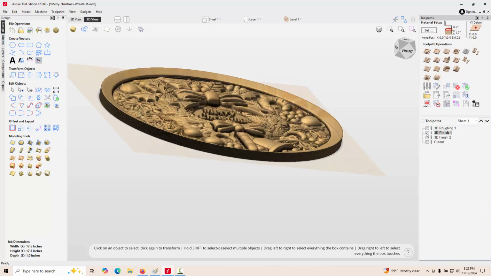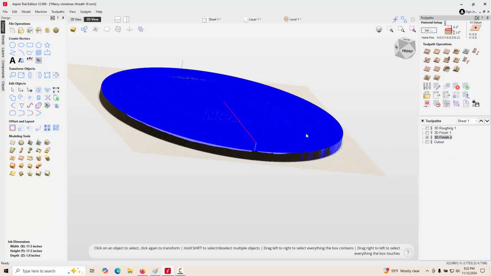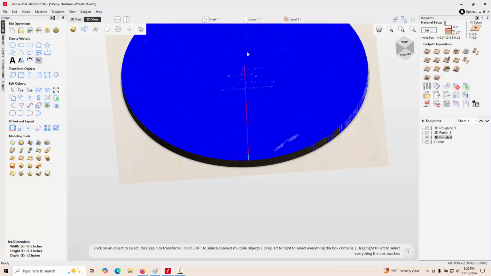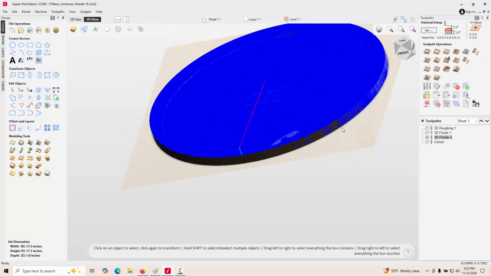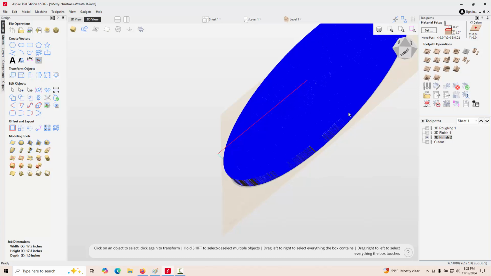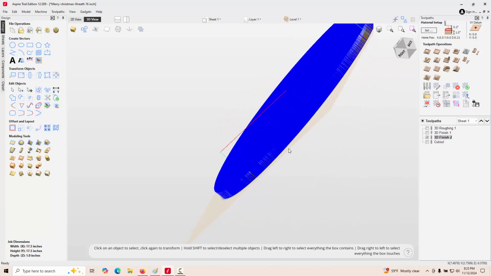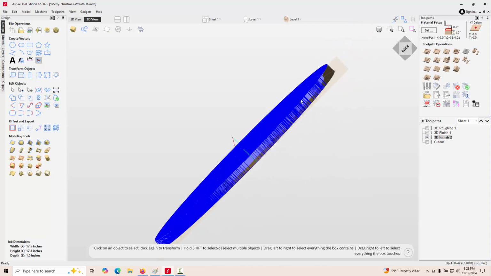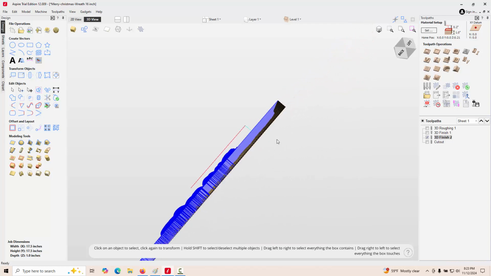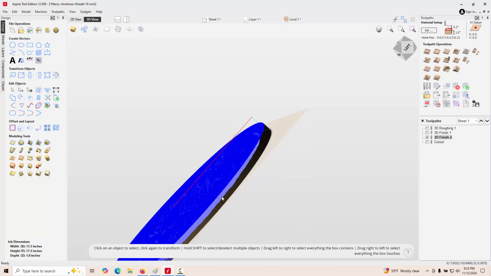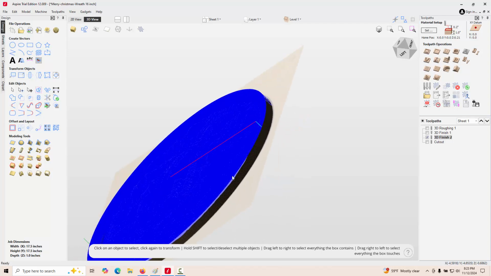But now if we go into the second finish pass and we look at it, so here's the center, here's down, and as we look over here we can see that there are plunge cuts all the way around here, and this is further than the video let us see, but there are none over on this side.